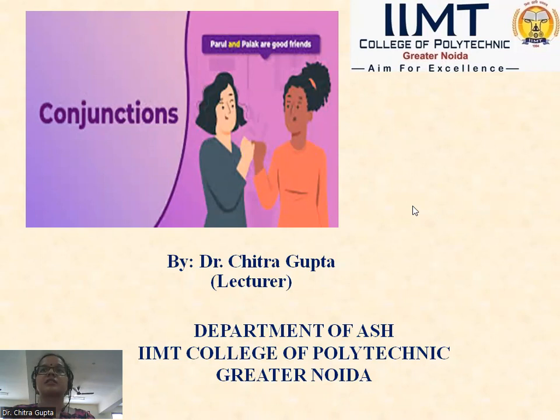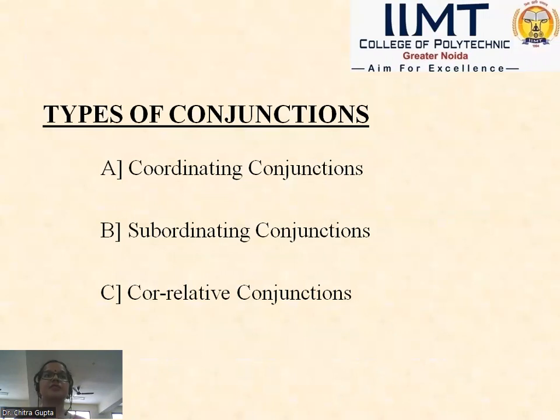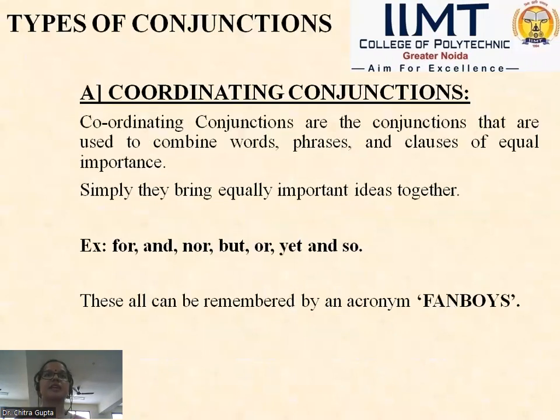Now, what we have learned in a previous session, first, I will recapitulate all the things with you, like conjunctions. Coordinating conjunctions and conjunctions, I have already discussed with you. Coordinating conjunctions are the conjunctions that are used to combine words, phrases, and clauses of equal importance, grammatically equal rank, and simply they bring equally important ideas together. That we have already discussed.